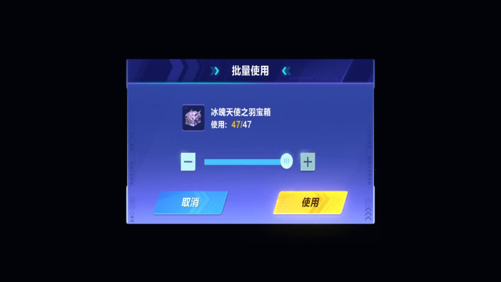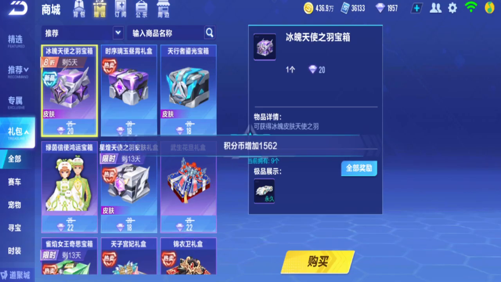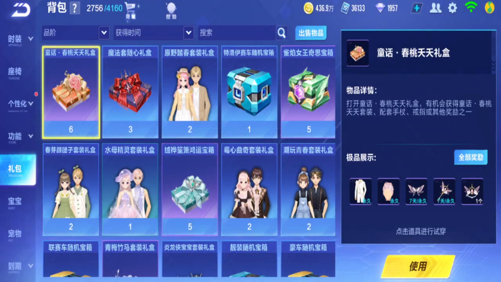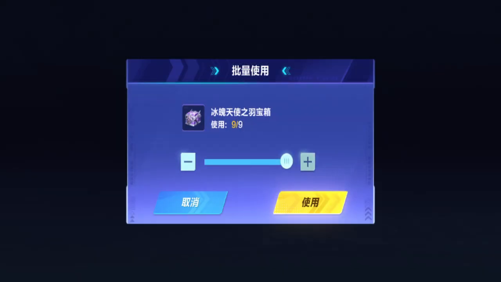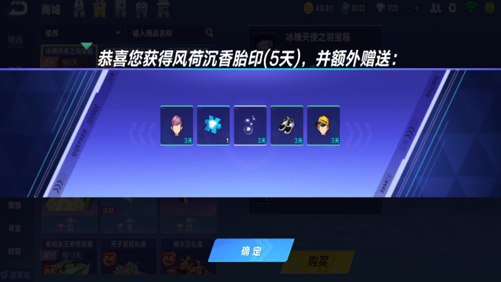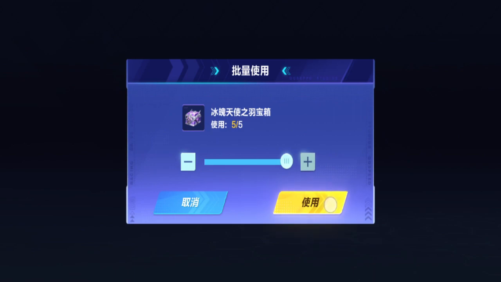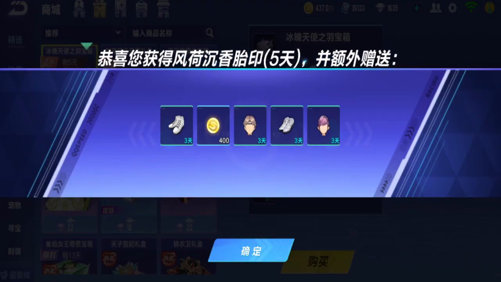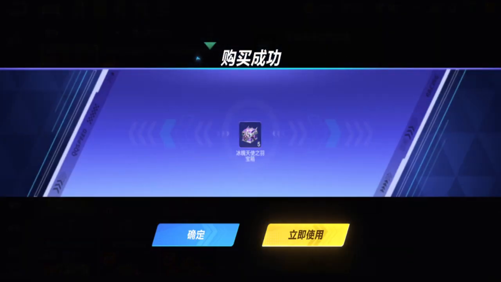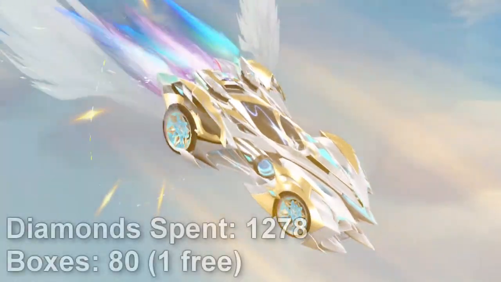Skin? Nope. 56. No, 70. No, so it is 80. 80, come on. There we go, 80, confirm, man. So it was true lah. You just need 80 boxes to get the skin.